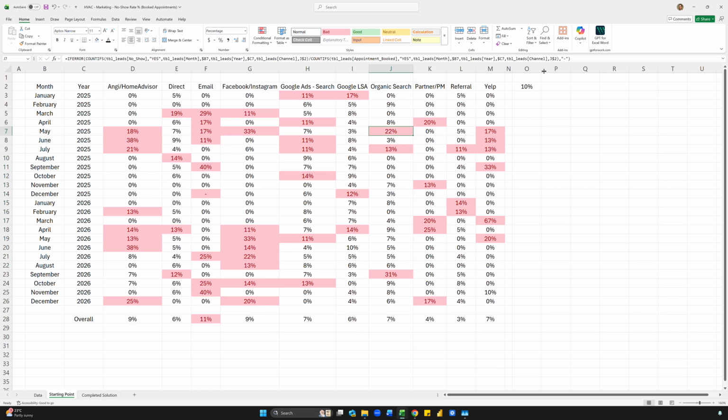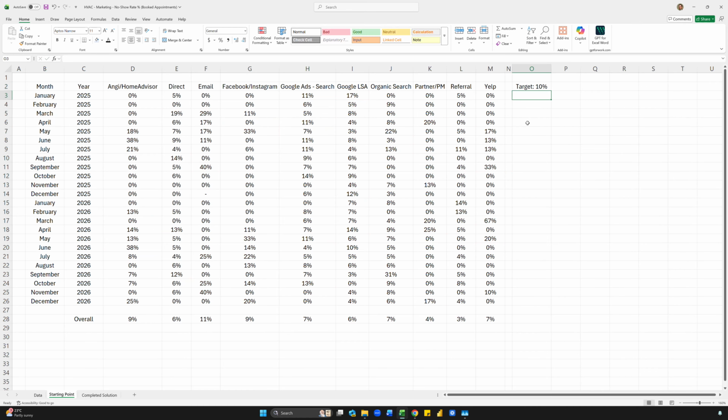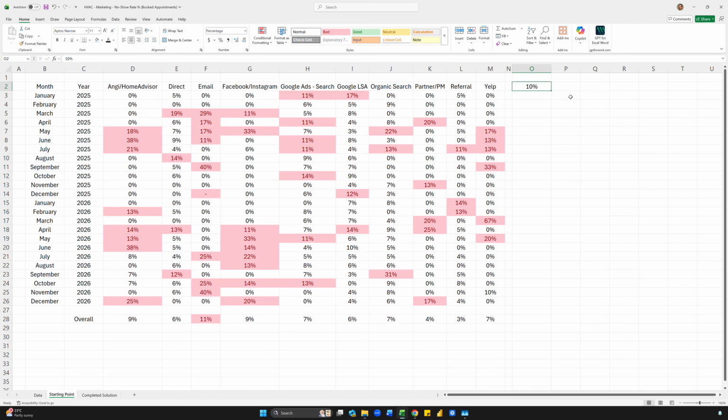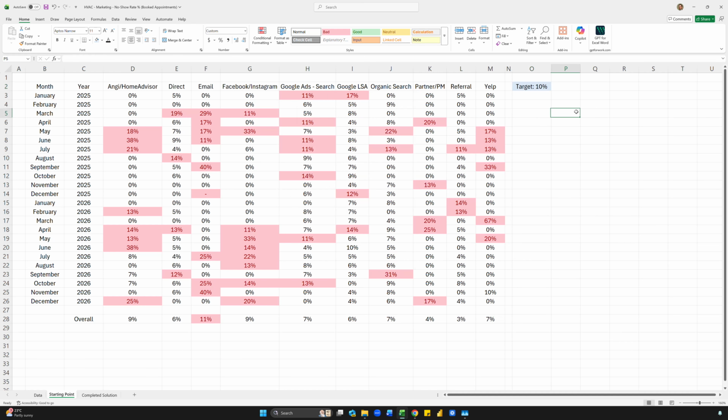And so the final thing for the conditional formatting part is I want this to say target, 10%. If you're sharing this with your team, they'll know to change this cell. But the problem is in Excel, it's stored as text whenever you add the word target. But if you click back on the percentage, press Control-1 to open the format cell dialog box, go to custom, and you already have the percentage here. Go to target, do a colon, space, and then your quotations, and now it makes sense.